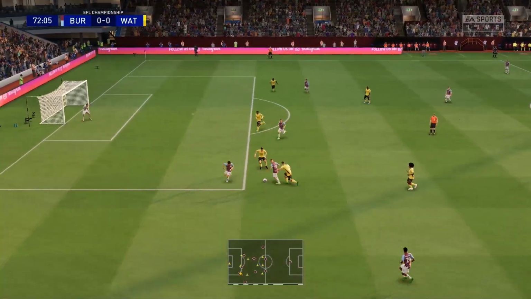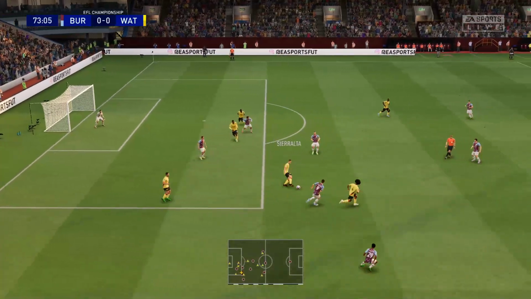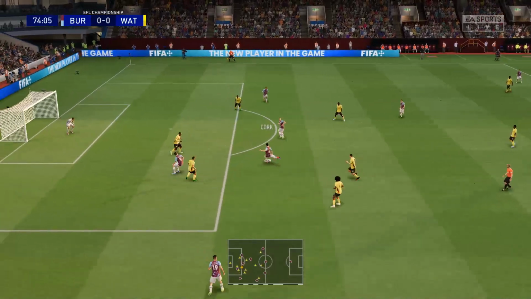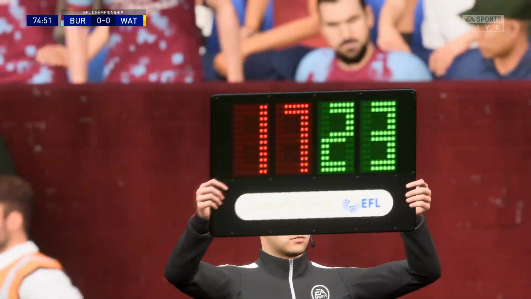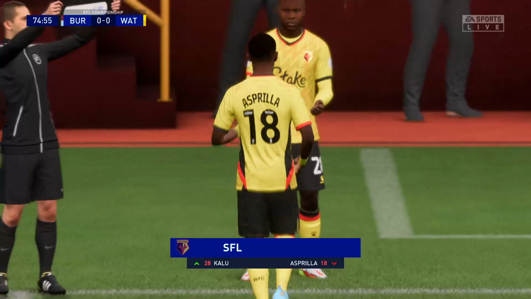Well, in possession now. Let's see what they can create. Superbly read and executed. And teammates around him. Jack Cork! And the keeper had the measure of it. There has been plenty of limbering up from substitutes. And now both sides will make personnel switches.